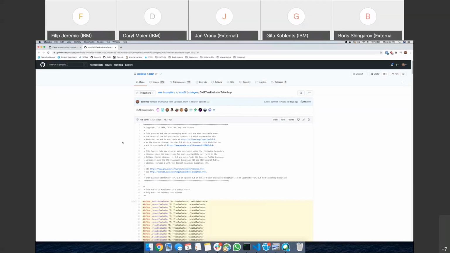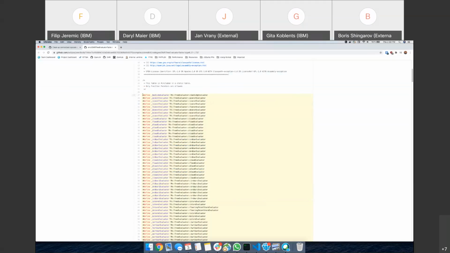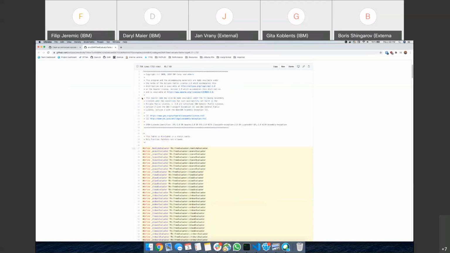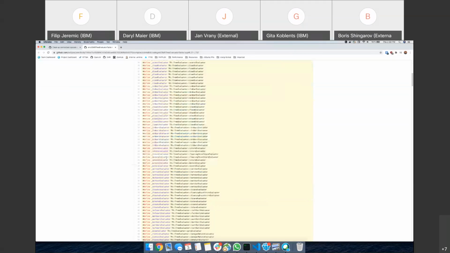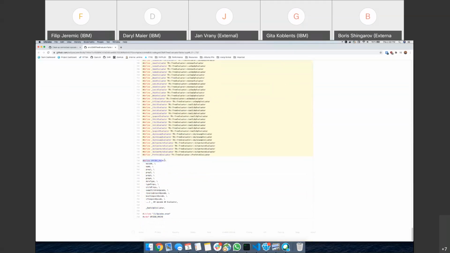That's all fine. However, we're left with these really ugly looking defines that we have in a bunch of places. So here's one in the OMR tree evaluator table for x86 64-bit. So what ends up happening is if I scroll down, we define this opcode macro definition, and we include the opcodes enum. So this is an extensible enum. So for example, OpenJ9 implements their own set of opcodes, those ones will get included first, and then they'll include the OMR ones. And all that this file contains is just a listing of opcode macro calls, which have all the metadata for that particular file.